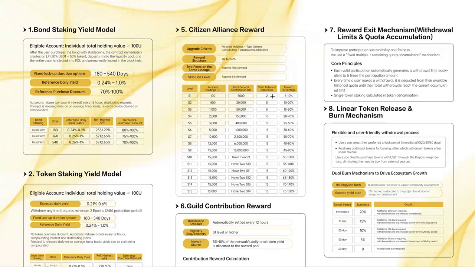Valid referred addresses, this is basically your directs, people who you directly enroll with your link and that have invested a minimum of 120 in the form of staking. And then reward percentage, this is what you get paid out from your team's daily earnings. The first requirement to become S1 is you need a minimum of $100 in the form of staking, but we recommend the community start with a minimum of 120 as a buffer, just in case there are price fluctuations.